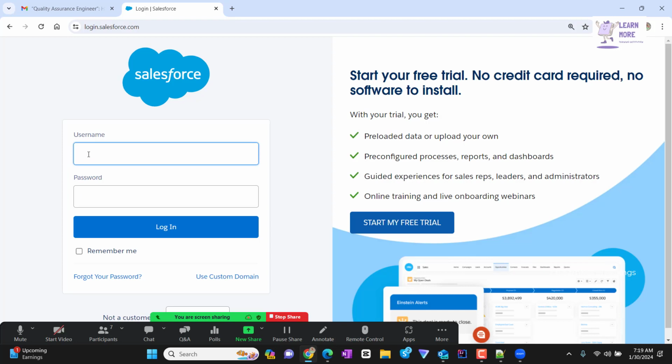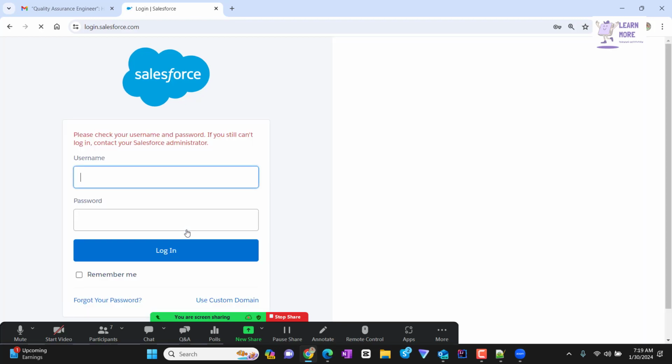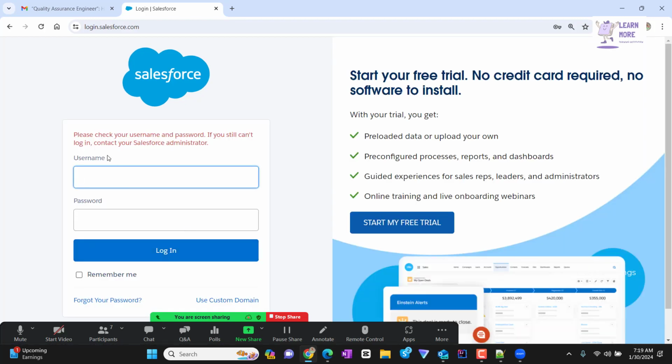So let's say I'm giving the username as ABC and the password is 123 and I'm clicking on the login button. So post performing the action, I'm getting the error message. The same error message will be mentioned in the requirement document, and we will be cross comparing with the requirement document, and verifying whether the error message is matching with the requirement document or not.